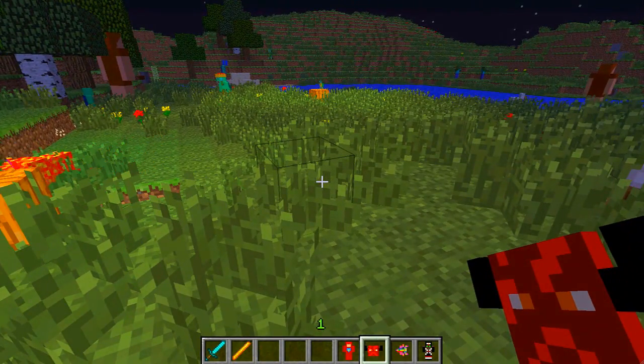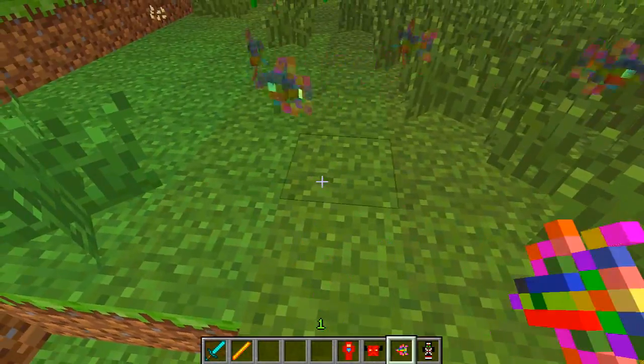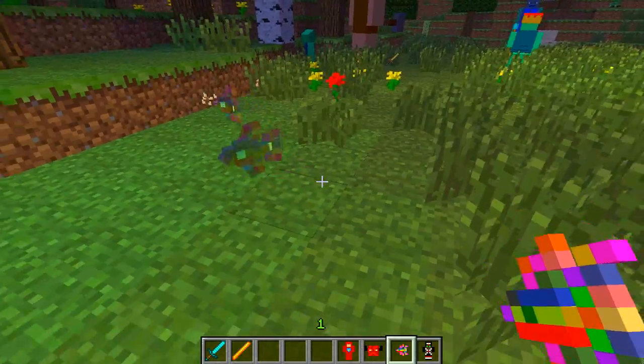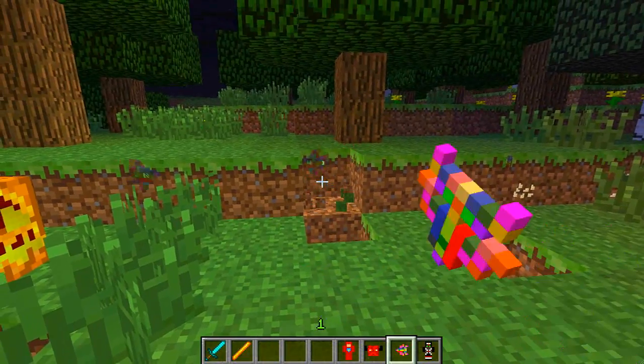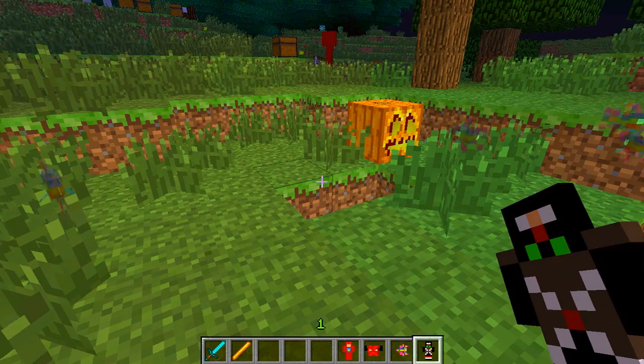The next one here is just a very neutral mob, but I love these. These look so amazing. They're like little airfish, and they kind of just swim around. I don't think you can even hit them. They just swim. I like these a lot. They're really pretty.